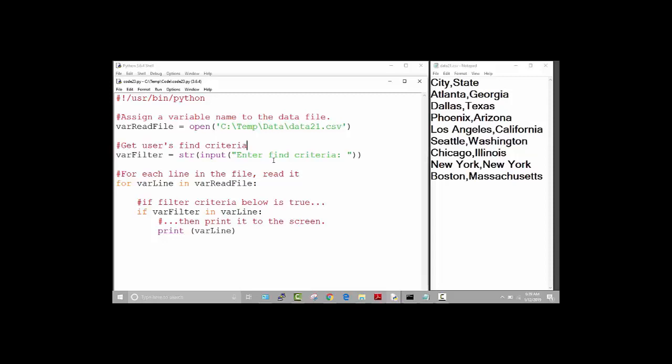In this case, we're just doing a simple filter. We're just looking for a word and returning a value, but you could use it to go down different paths of the code depending on what the user wanted to do. This is a pretty simple line, pretty straightforward, but it actually gives your program a lot more flexibility than just hard coding everything.